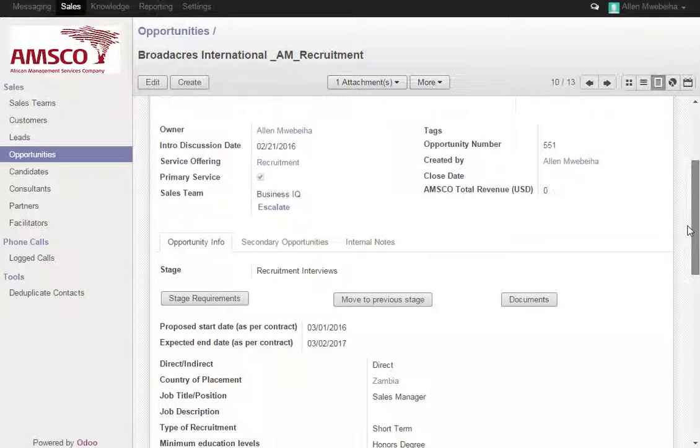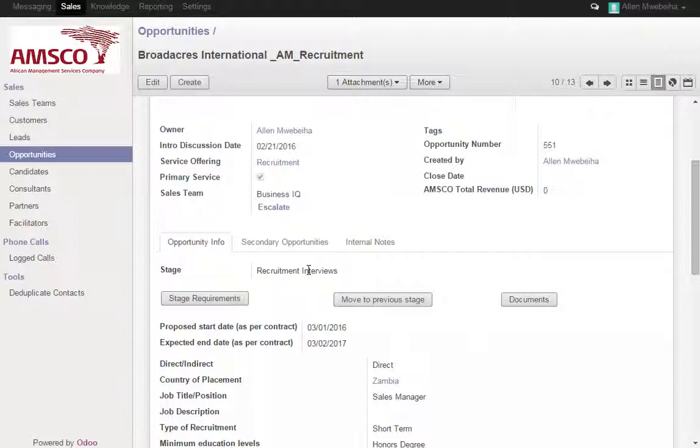Okay. So the next stage is recruitment interviews. The CVs for the shortlisted candidates will be sent to the client, and the detailed recruitment report highlighting the candidate's strengths, skills, experience, qualifications, and suitability will be sent to the client. If the client is happy, the account manager will arrange interviews with the candidates that the client would like to see.